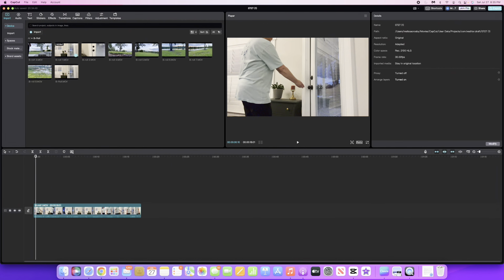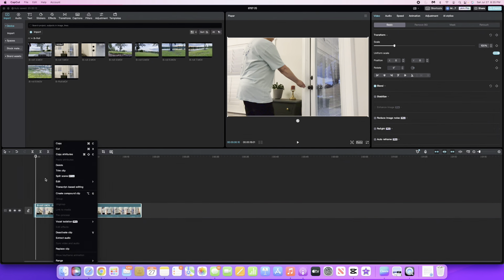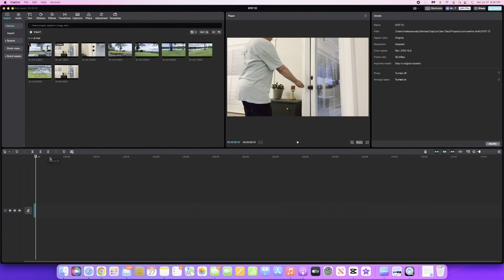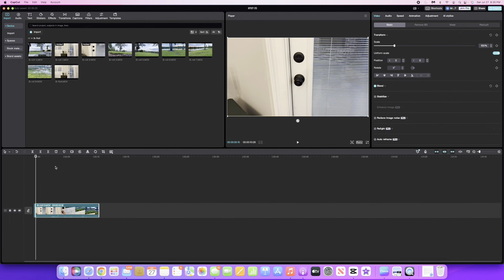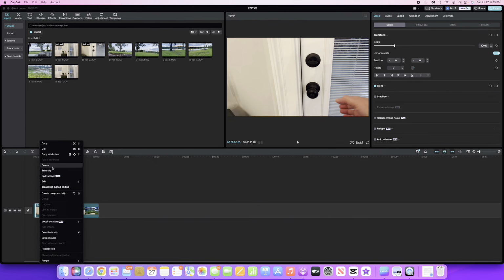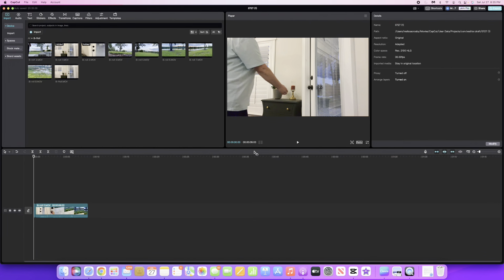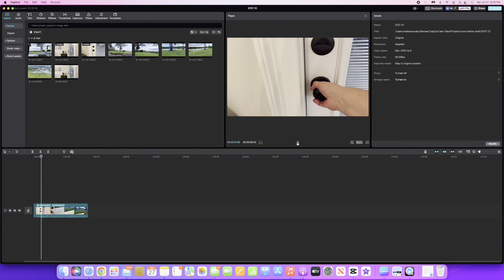And then I want to add in another clip. So let me split this one so that I can get rid of what I don't want. So here's that little basket here. I'm going to delete it that way. And then I'm going to drag down this one. I'm trying to do this through some different angles. And so I'm going to take out that first little part here. We'll delete it. And then I'm going to go back so that I can see exactly how this looks.